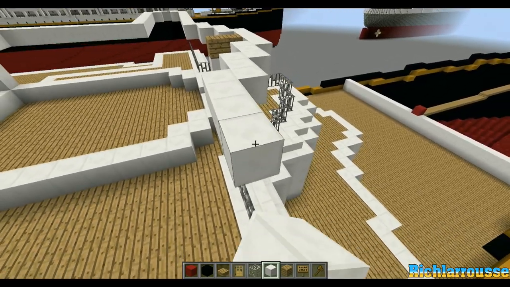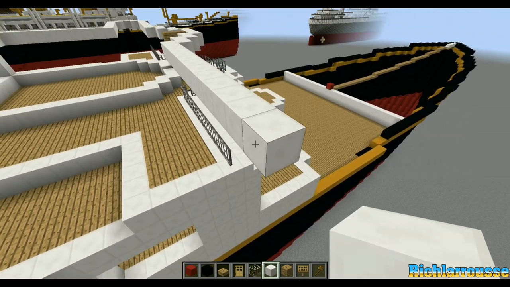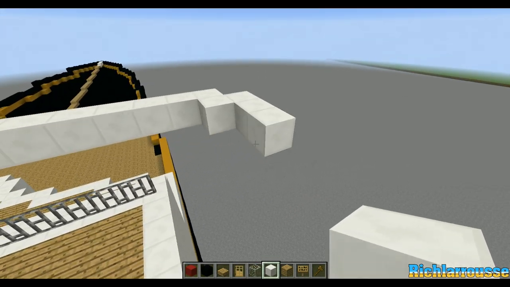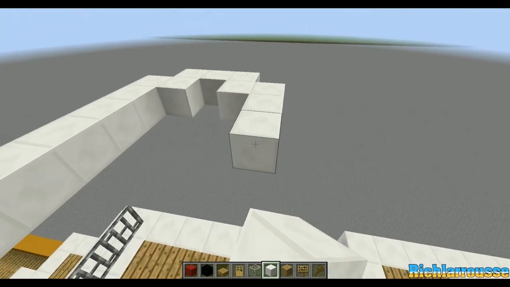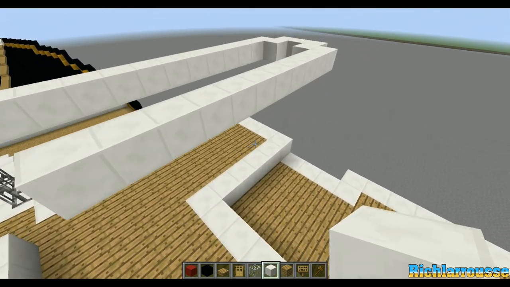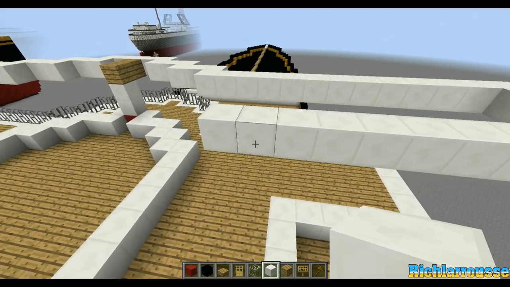1, 2, 3, 4, 5, 6, 7, 8, 9, 10, 11, 12, 13. And then 2, 1, 2, 2 back, 1, 2, 2 back again, 1, 2. And then 10 back inwards, 1, 2, 3, 4, 5, 6, 7, 8, 9, 10. I'll count that again, sorry, 1, 2, 3, 4, 5, 6, 7, 8, 9, 10, that's fine.